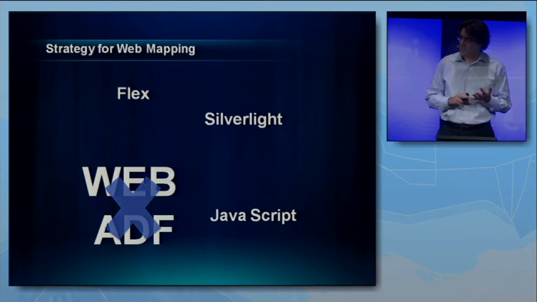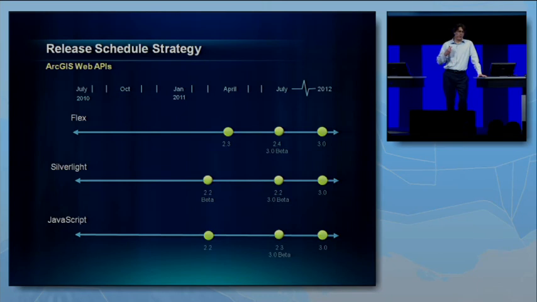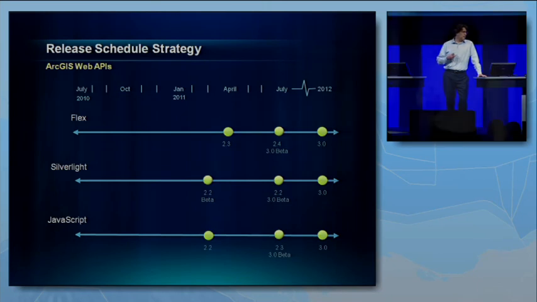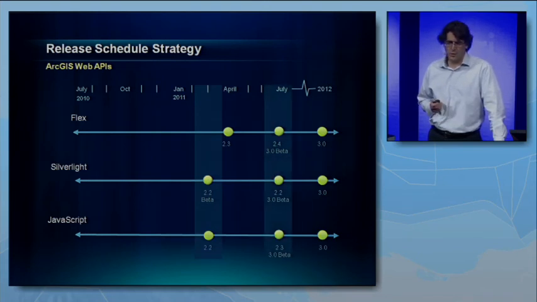ArcGIS APIs for JavaScript, for Flex, and Silverlight basically allow us to create applications much more quickly for half the price. And these applications are faster, better looking, more easier to maintain. Our strategy with these APIs is to release very quickly, be very aggressive with our releases, but without breaking code. Milestones. This week, you can go to betacommunity.esri.com, download the latest Silverlight API. It's in beta. You can also go to the Resource Center and use the new JavaScript API. Next milestone, the Users Conference.